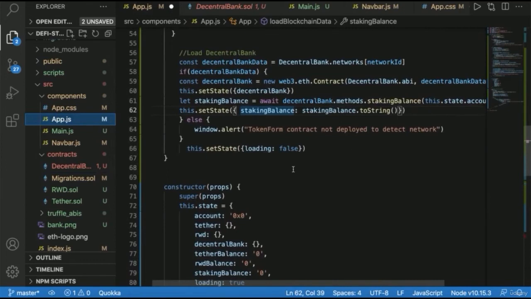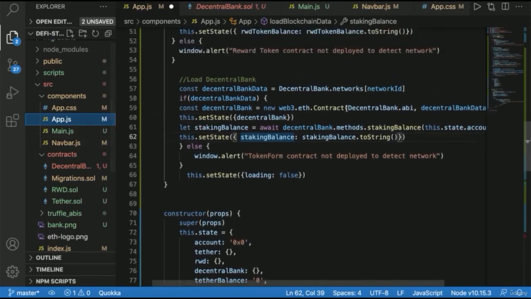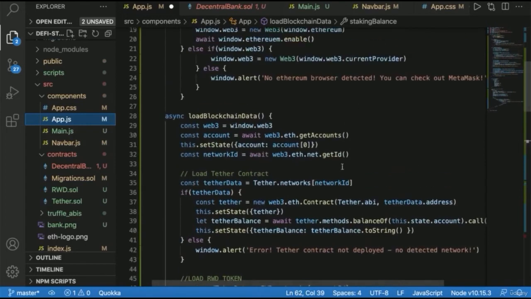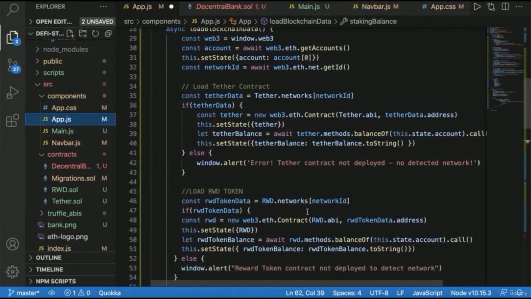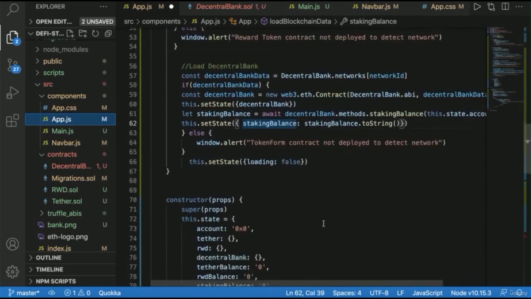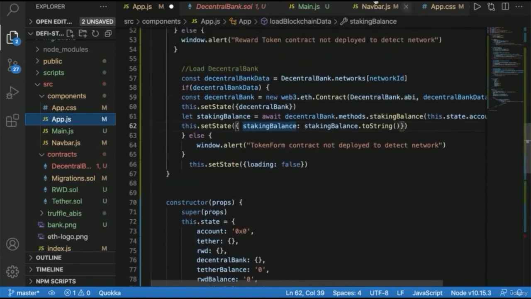We need to create the logic so that we can grab those functions from that contract and set up the functionality here. And we're going to do this in our main app because this is where we've been grabbing all of our contract information so far. And this is where we keep the state for our contract information. So architecturally speaking, it makes a lot of sense to just keep it all over here, right?